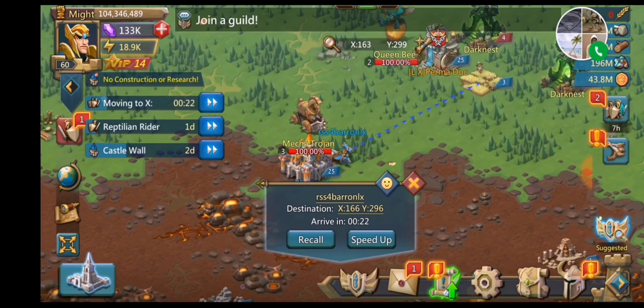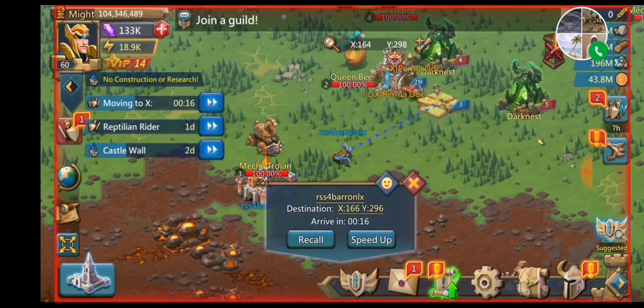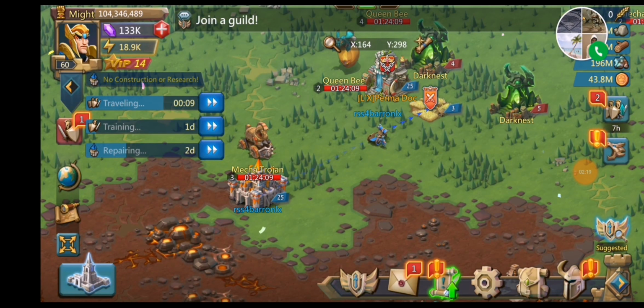He's going to march to the tile first. My camp's going to hit him secondly, so what's going to happen is he's not actually going to lose any of his tier 5 because they're a little expensive. Even healing them is expensive, so you would not want to lose them. So I'm just going to hit him now.